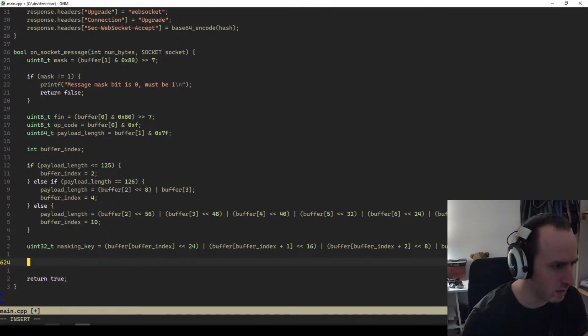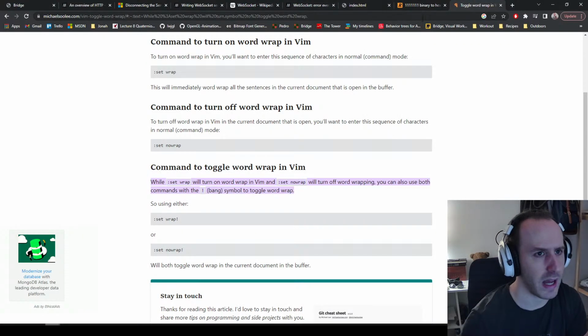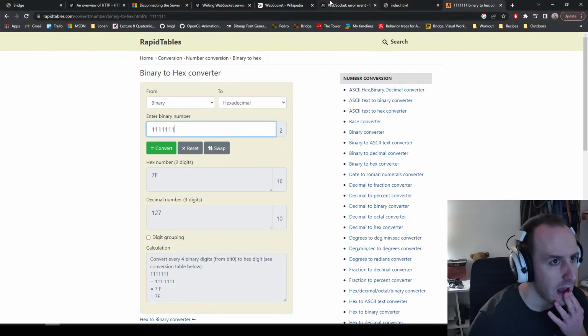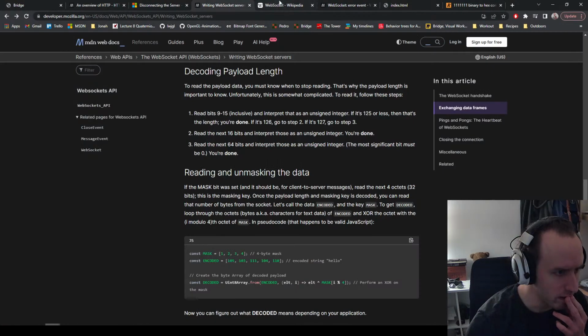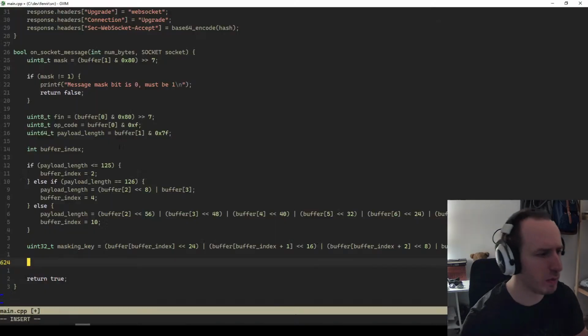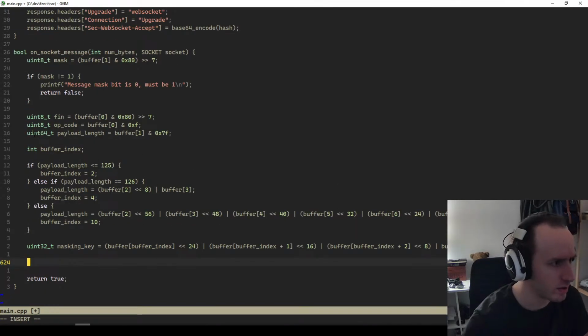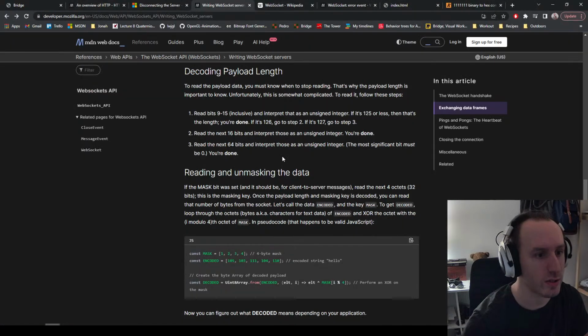So let's assume that the masking is correct and I have the masking. Now what am I doing? So we have the payload length. We have the actual payload length now as a 64-bit integer. Oh, but it also said the most significant bit must be 0.